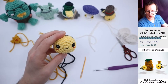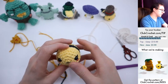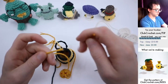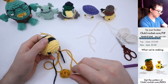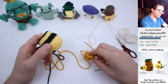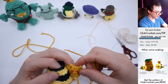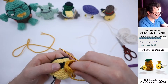Okay, so we did that. And then the crown and the wings. Okay, so let's start with the crown right there. Oh my god, that's so cute. I like that... see, the reason I don't necessarily want to do pink, other than the fact that I'm a lazy bum, is because I like that the red of the cheeks matches the red of the crown. It's kind of like the crown is actually part of her body.